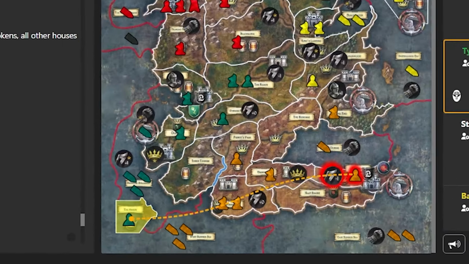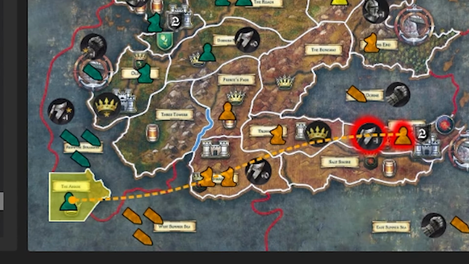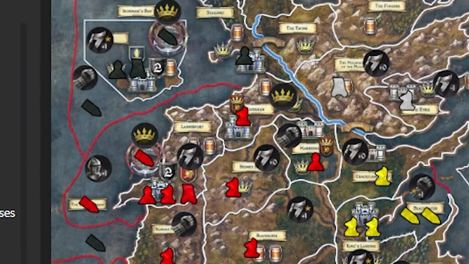The first battle would come between the Jax Mohansen-led Tyrells and the Martells, as the Martells would attack the island of the Arbor in a losing effort to play their Doran Martell card, which allows the Martells to drop you to the bottom of any influence track.